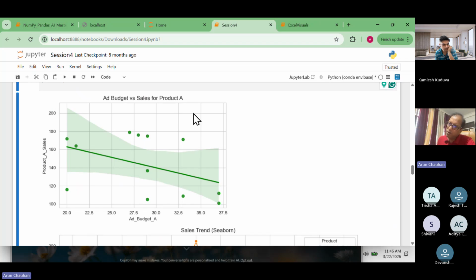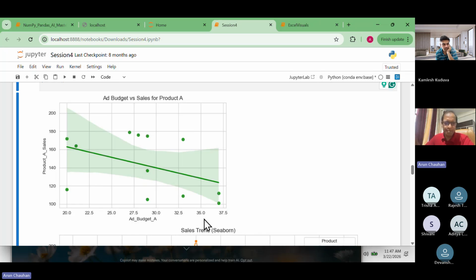If you look at this particular line, there are two different variables: product A sales and the advertisement budget for product A. Intuitively, you can call out that there should be some correlation, because the more you spend on marketing, the more likelihood there is of more sales. So this is a scatter, and you can see different numbers being plotted here, and then there is a possible line which passes through them. In a way, it shows the kind of relationship we have between product A sales and budget A.